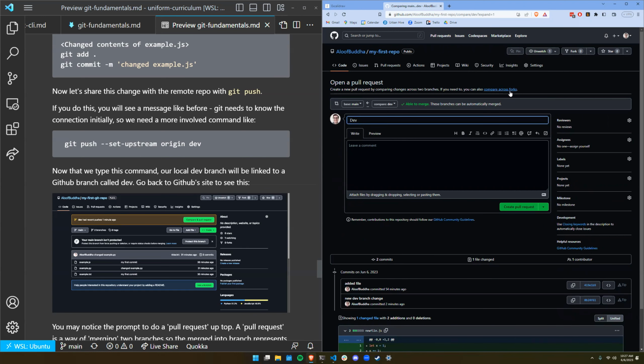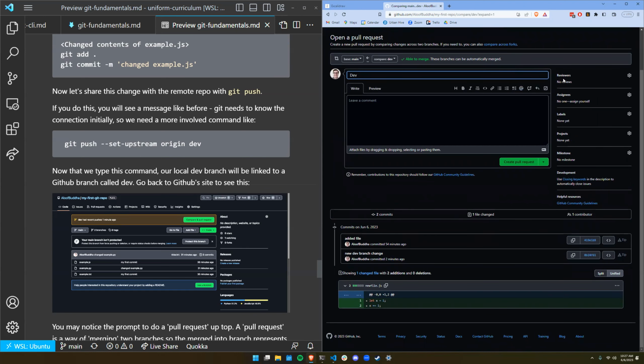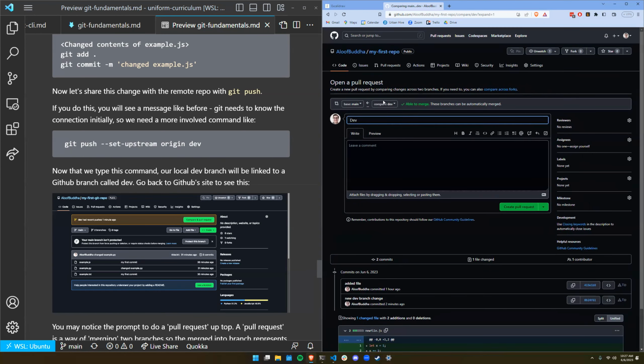And in the real world, we would add reviewers. So if I had other people on my team, I would generally be required to add like 2 reviewers, and they would both be required to say, yes, that change is legit. And only then can you finish the request. But you'll see here, it says we want to pull into main. And what we want to pull into main is the current state of dev. And I could write a little bit and then I create the pull request.